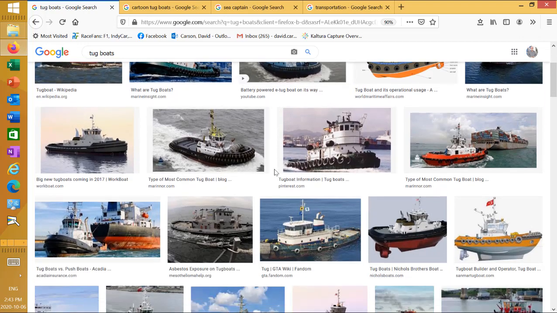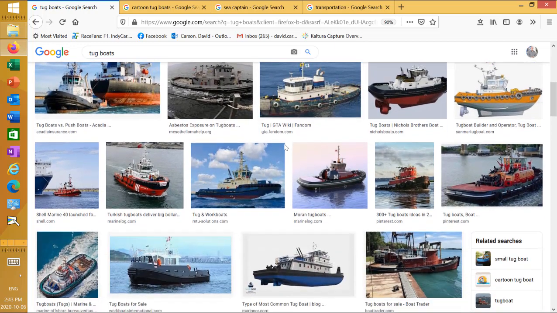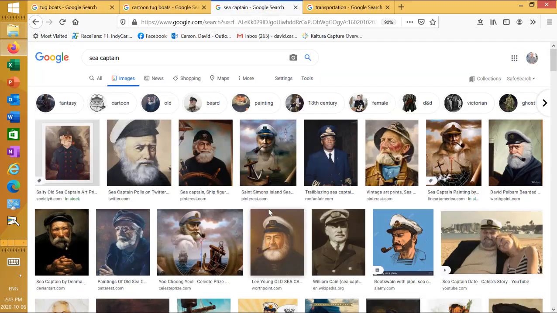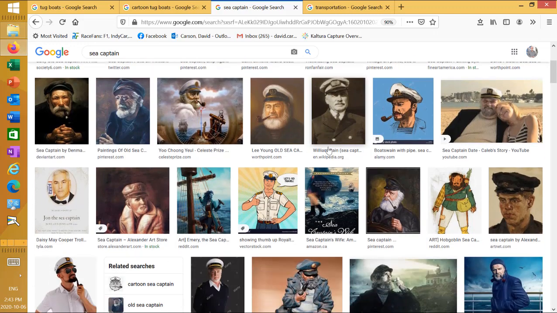So I want to have something working here and figure out what my tugboat is going to do. Also, what's required is a person. Having a tugboat helped clarify who the character is going to be. And that character, I'm going to have a sea captain. So I'm doing research and figuring out what a sea captain looks like. And it's not only what he looks like, but what his clothing is, what the functionality of a sea captain's uniform is, that cap. It's sorting all this out.